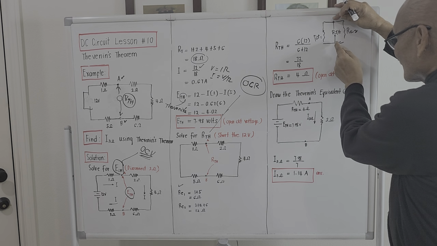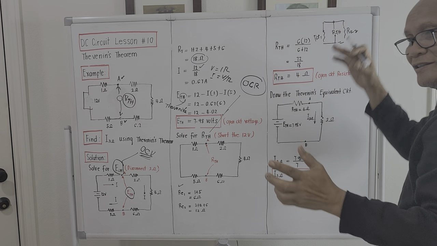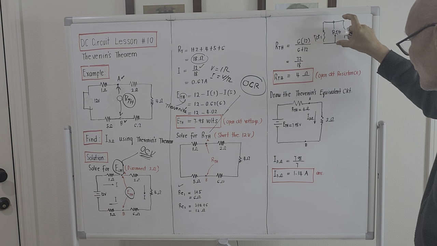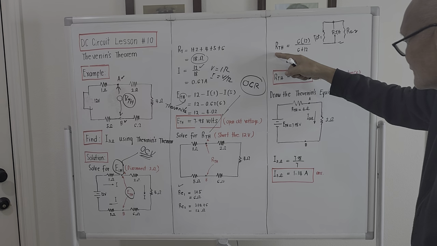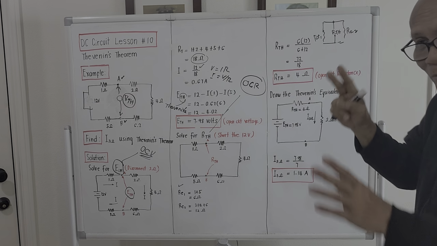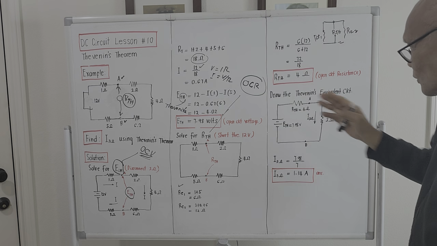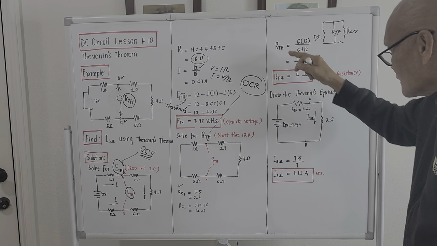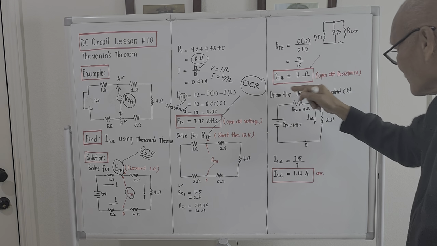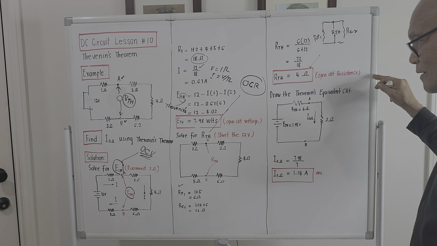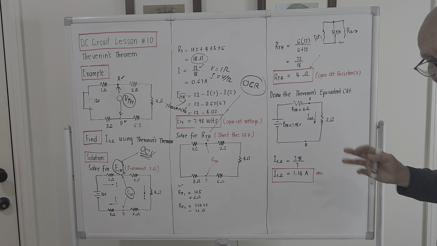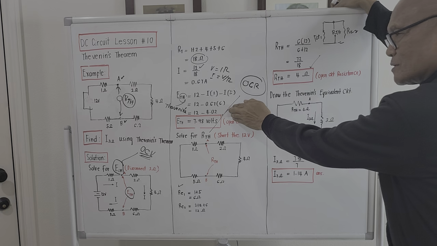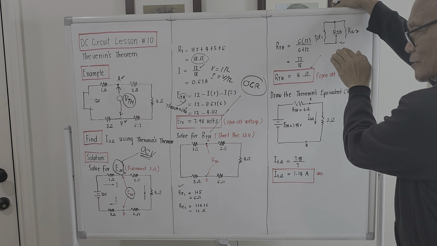If we try to compute for the total resistance across these, there are 2 resistances in parallel, so we will be using the formula product all over the sum. So the single equivalent RTH now will be the product all over the sum for 2 resistances in parallel. And what will come out will be 4 ohms. And this R with the subscript TH is actually the Thevenin's open circuit resistance. That's step number 2. We have computed already the open circuit voltage, and we computed already the open circuit resistance.